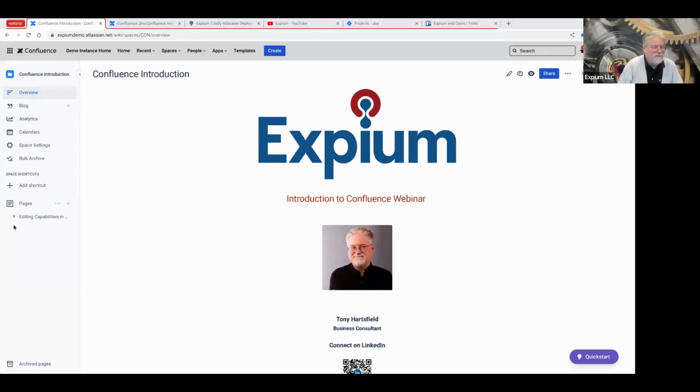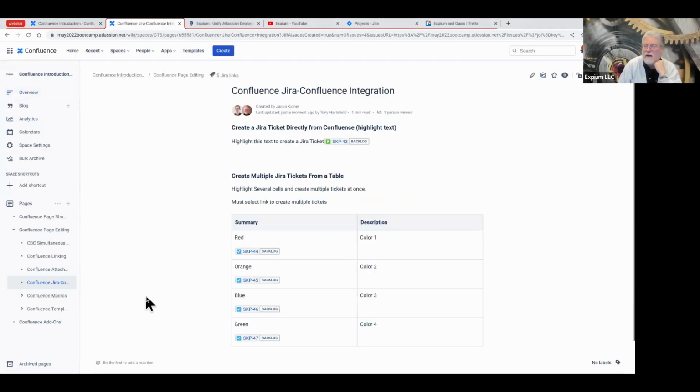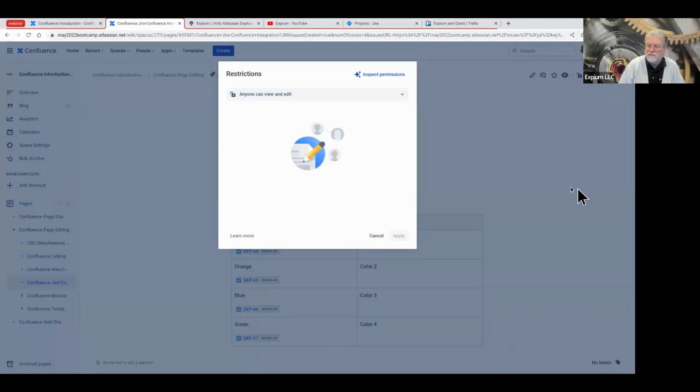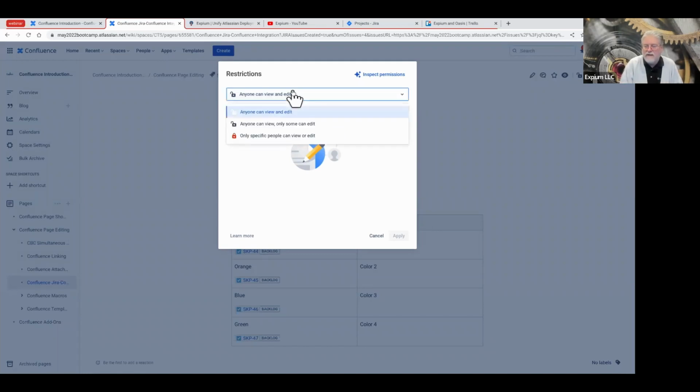Other types of questions, I realize that that may not go. There are some people who like to know about things like permissioning or other items, and the truth is you can. If I go back into my sample pages, the space administrator, the one who created the space or created the page, can manage permissions as to who sees what or who can do what in the page itself or the entire space. There is on the page the ability to set restrictions. It is by default open to anyone who can get into this can edit, but you can manage that.